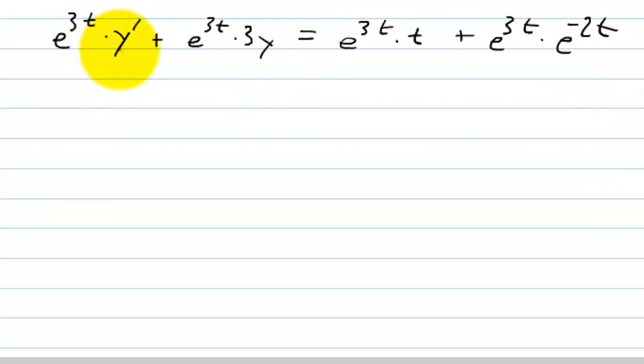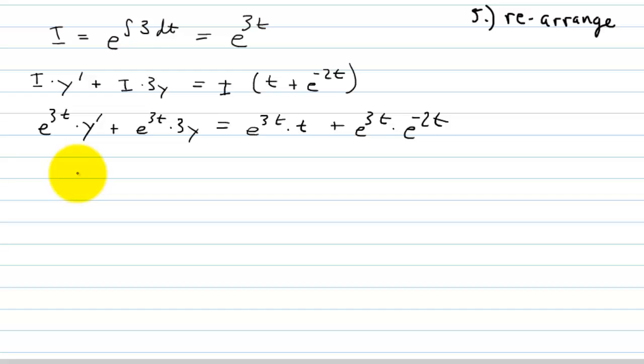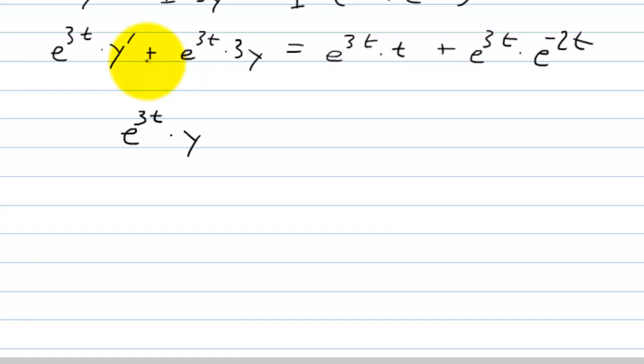Now let's look at this left side. Here, let me show you. For right now, just write the integrating factor times y. The integrating factor is e to the 3t, so we have e to the 3t times y. If we did the integrating factor correctly, then if you take the derivative of this with respect to t, you should get this right here. So why don't we try that? First, let's see if we get this part right here.